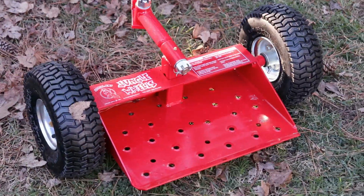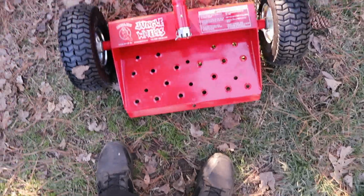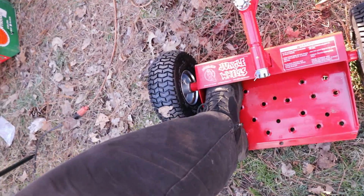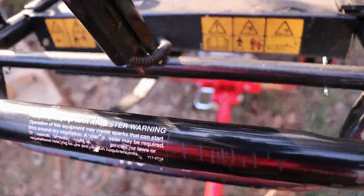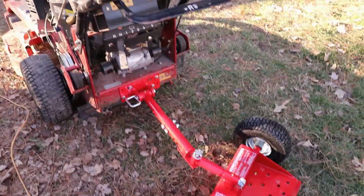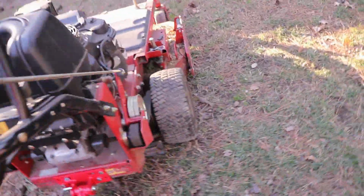My first take on this bad boy is that, as y'all know, I'm a big guy, so I got big feet. And I can say at least 95% of my foot gets on this platform, which is going to be very good. Very solid. Of course, it's nice and shiny red. Mine is dusty red. But I like the way it looks.